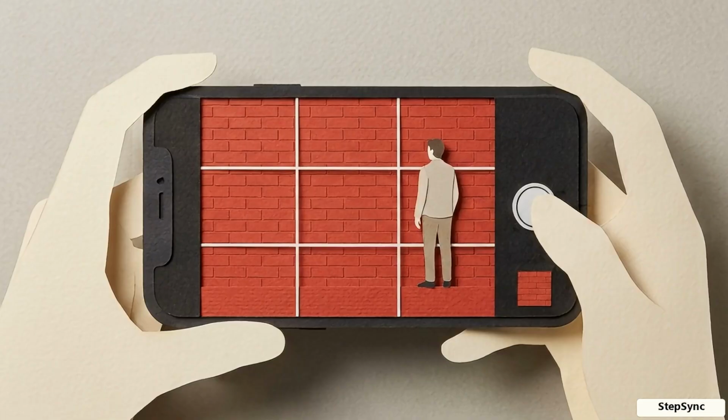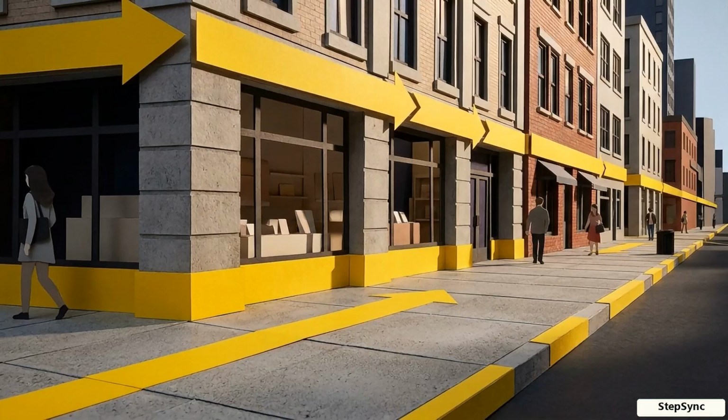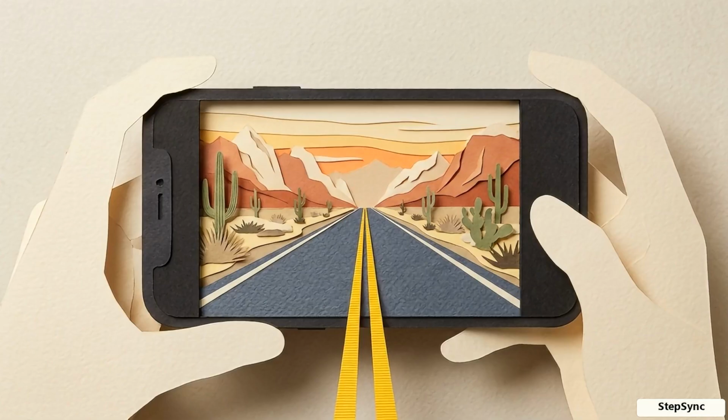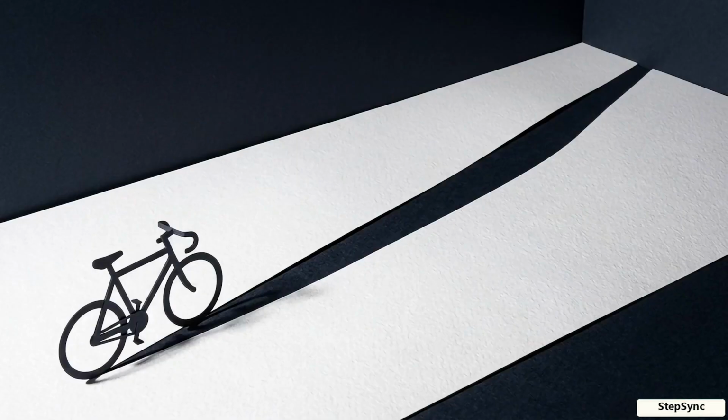Now that your subject is placed securely on the grid, you might assume the composition is finished. But a balanced subject sitting in dead space can still feel disconnected from its environment. You need to actively point at it. Step 2 requires finding elements in your environment that act as visual arrows. A road running into the distance, a staircase, a row of streetlights, or even a long shadow stretching across the pavement can serve as a leading line.